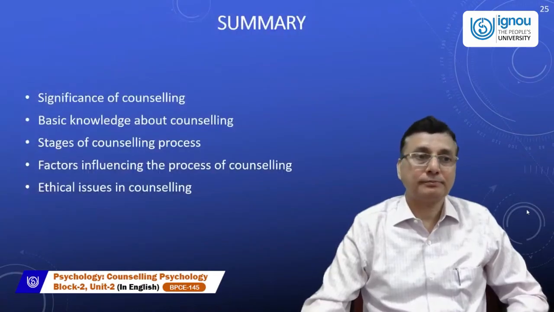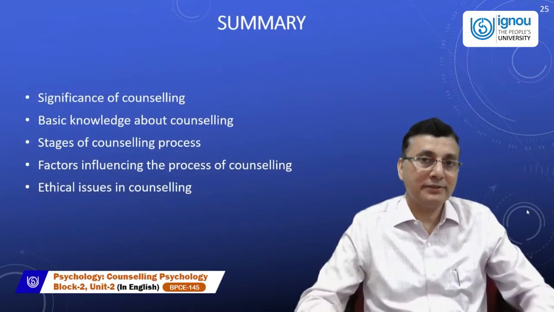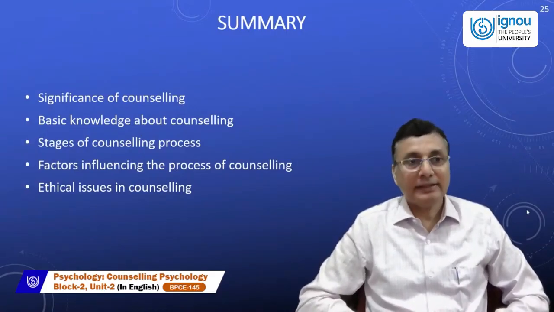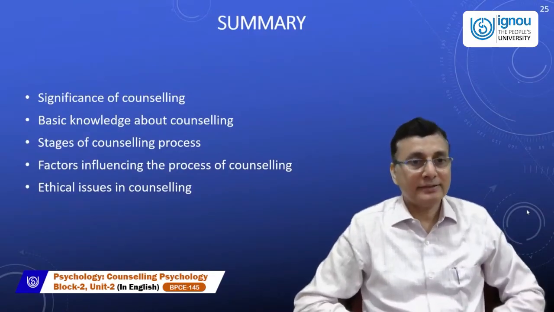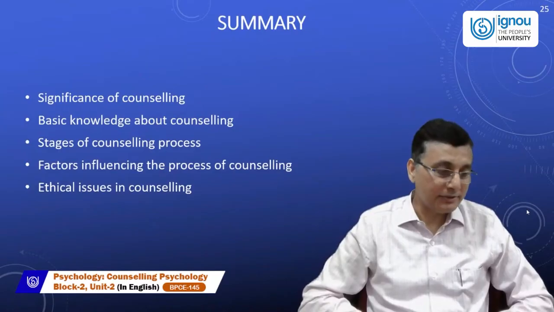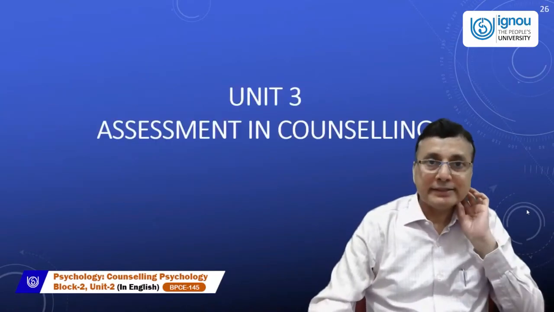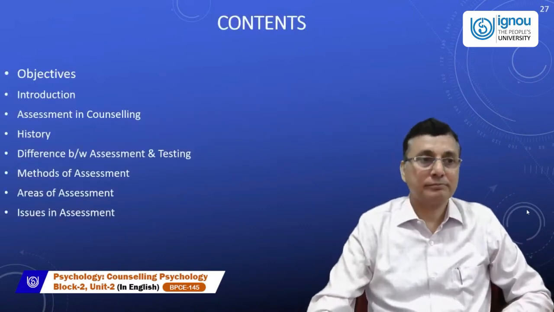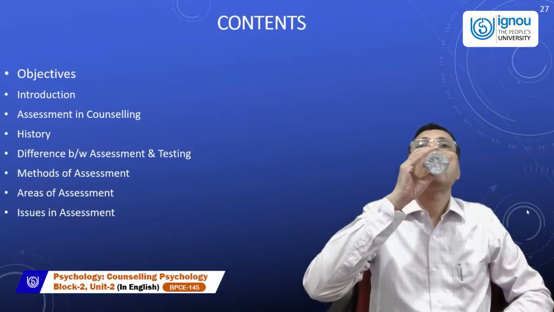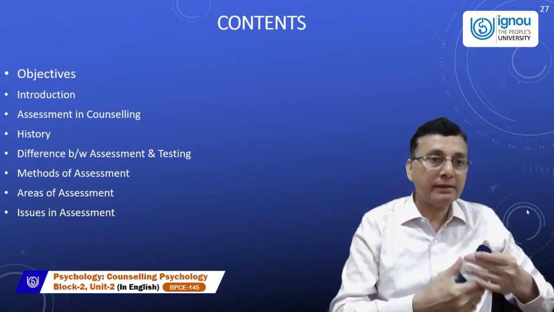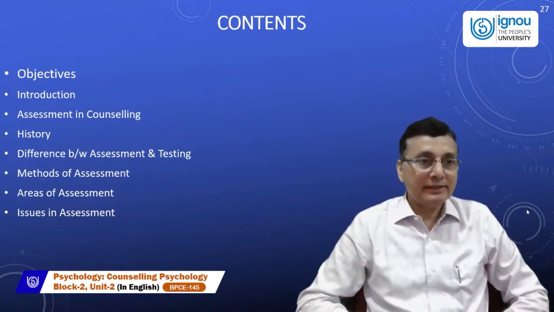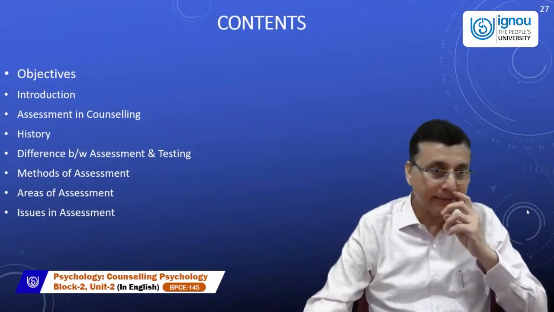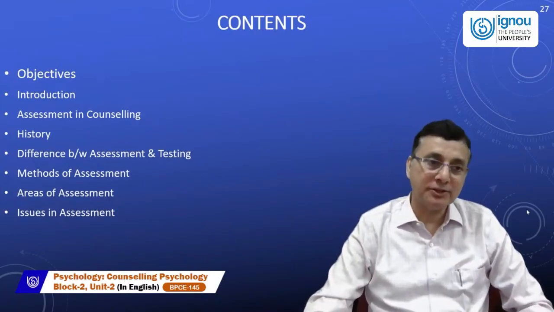So let us see what we had discussed in unit 2. We had seen the significance of counseling, basic knowledge about counseling, stages of counseling process, factors influencing the process of counseling, and ethical issues in counseling. Now let us see unit 3, assessment in counseling. So we'll see what types of assessment are there. In this unit, we will see the introduction, assessment in counseling, history of assessment, difference between assessment and testing, methods of assessment, areas of assessment, and issues in assessment.